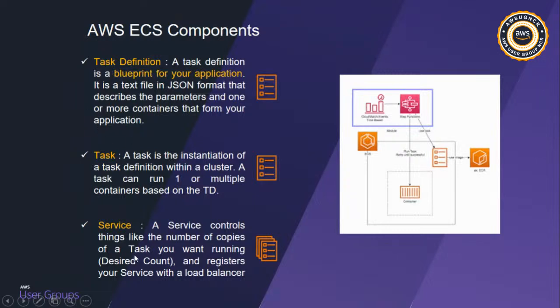Now, in the case of a service, for example, you need to run multiple copies of this application, let's say 3 copies or 5 copies of the same application. Then you can spin it up as a service. In a service, you can simply define that I want 5 copies, I need to spin up 5 containers of this application, and then you can apply load balancing, etc., onto the application service which you are running.